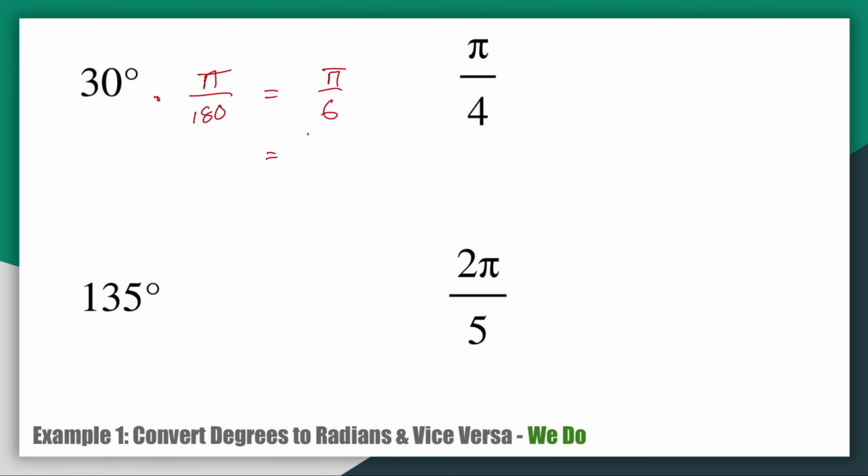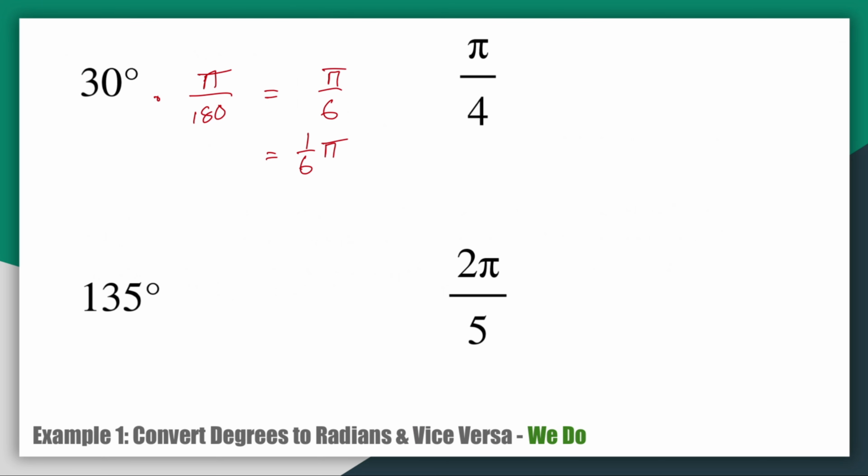Now you might be tempted to go 1/6 pi, but 1 times pi is just pi, and I would write it this way. There's nothing wrong with this, okay, with the 1/6 times pi, but you're going to see that for brevity, it's easier to write it this way, and when we get to the unit circle, you're going to see it as pi over 6, not 1/6 times pi, okay?